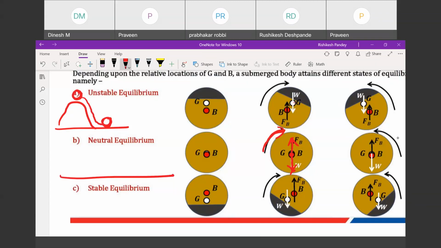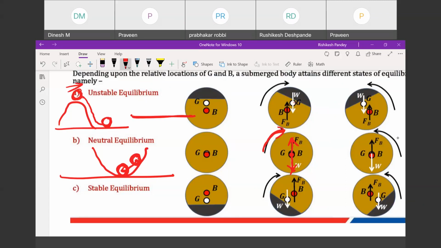The stable case is like this, and if I have a ball here and I displace it up to here, what will happen? It will again come back and try to attain its original position. Okay, this is stable equilibrium. When you apply some disturbance, it tries to come back to the original position. Here, when you apply some external disturbance, it goes away from the original equilibrium condition.